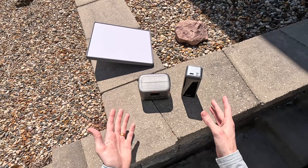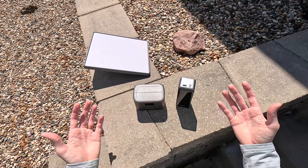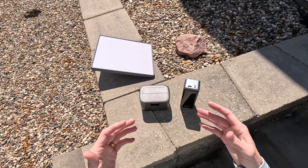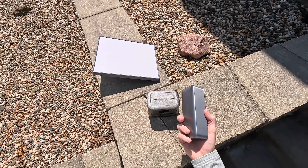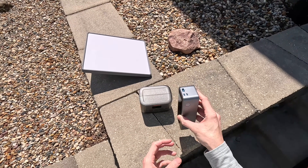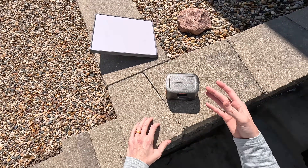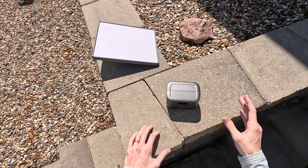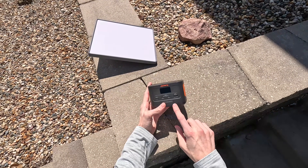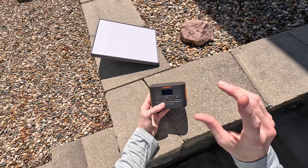Both of these are TSA carry-on compatible, so you're able to travel with them on an airplane — that's why they're sized like this. I did a previous video on the Starlink emergency backup kit where I tried to create a portable bug-out internet kit or natural disaster backup kit. That didn't work out quite as well as I wanted, and a lot of you suggested I get a solar panel, which is why I've revised the kit.